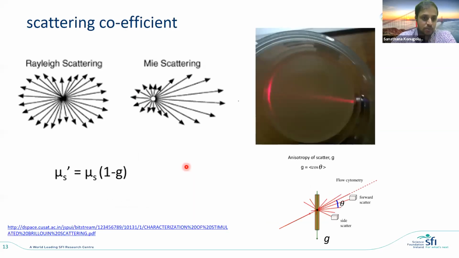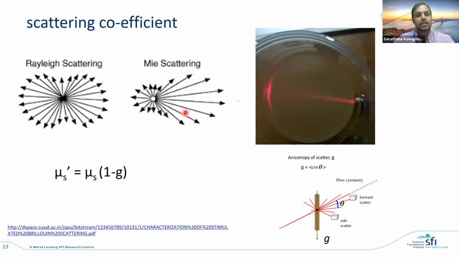And the other thing that I want to point out to you is that when you think of diffusion, it's not scattering happening uniformly in all directions. For example, when you look at the sky, the blue color of the sky is because of Rayleigh scattering that happens in all directions equally, irrespective of the direction of the input radiation. That's why it looks clearly blue, simply because it purely depends on the lambda to the power 4 phenomenon. That means blue light will scatter more. That means the sky will look blue.